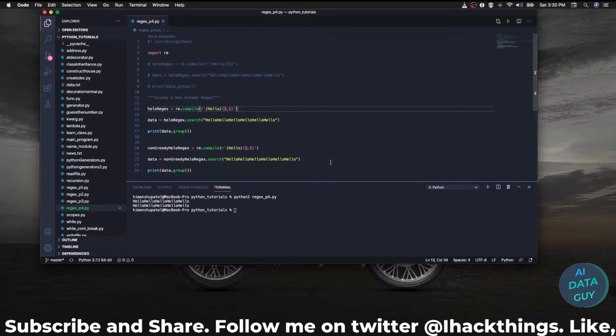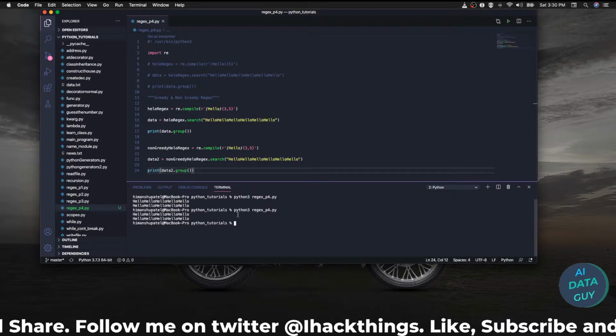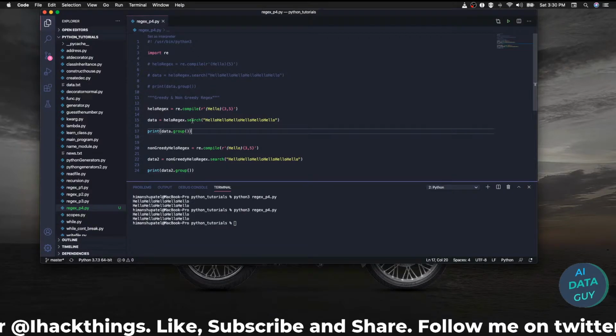This should be data2, I'm so sorry. So I just made a copy of this function and assigned it to data2.